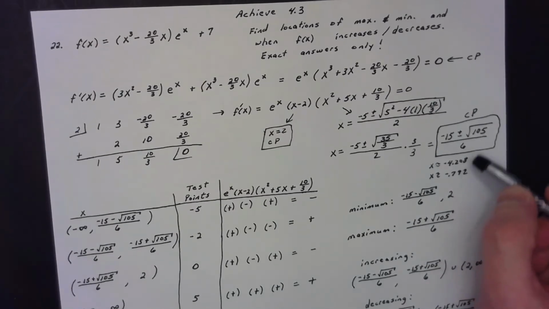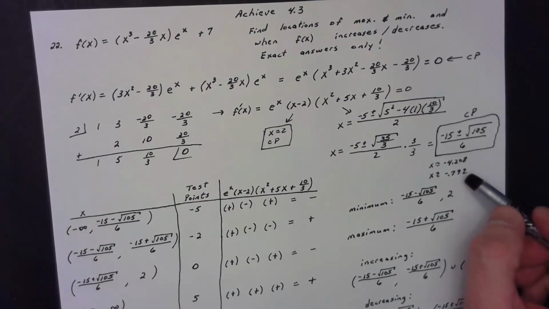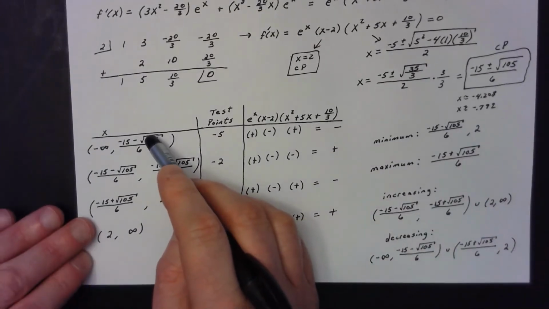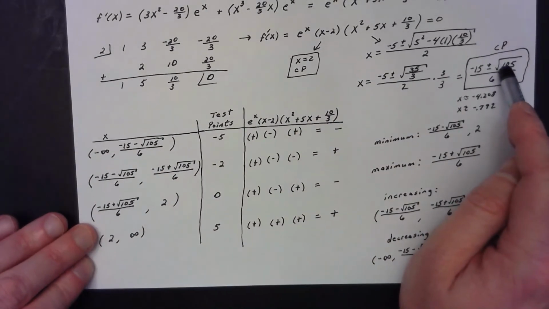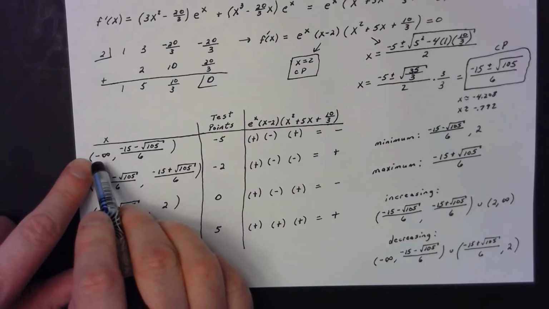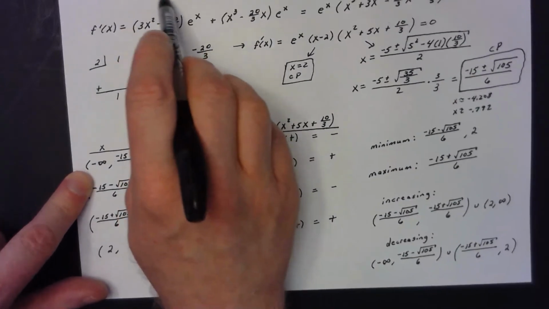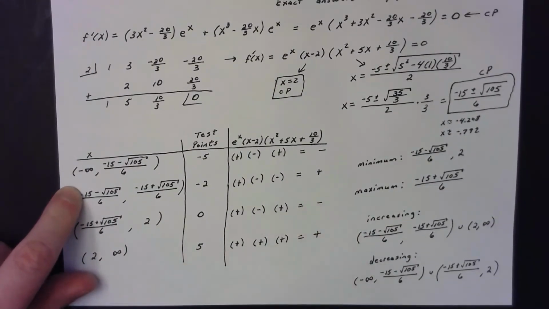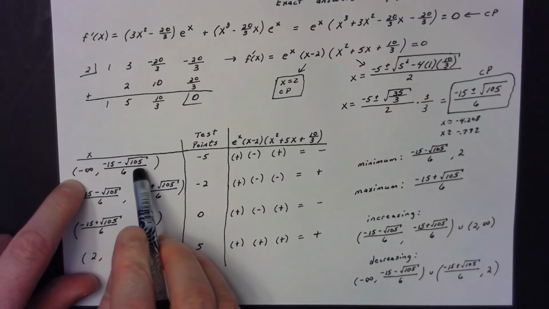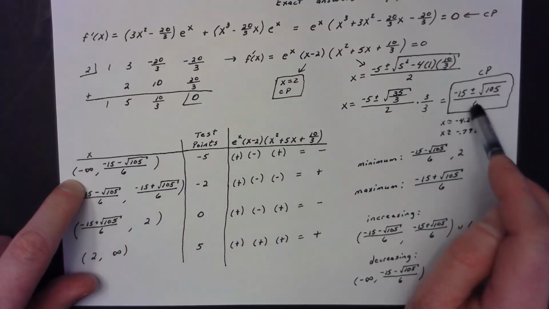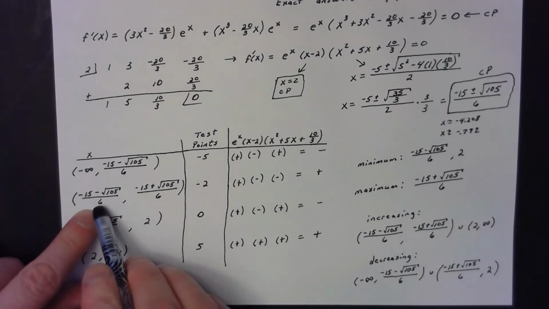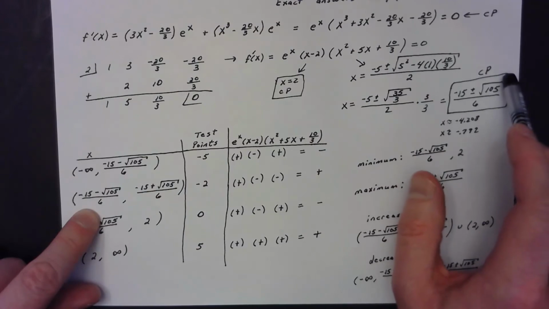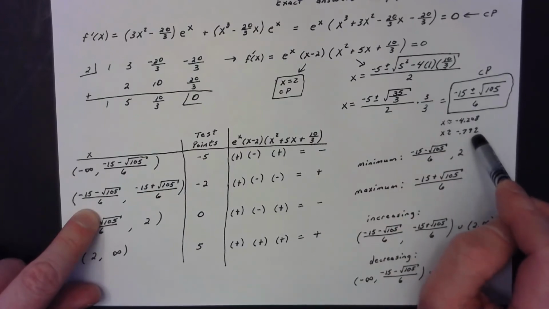Now, even though I don't want those answers, it's helpful to think about where they are in relation to set up your first derivative sign test. So we have 3 critical points. My first region that I'm going to select: the domain of this function is all real numbers from negative to positive infinity. So you break up the domain from negative infinity to the lowest critical point, which is -15 minus the root of 105 over 6. Then you go from that low critical point to the next critical point, which is -15 plus the root of 105 over 6, the -0.792.